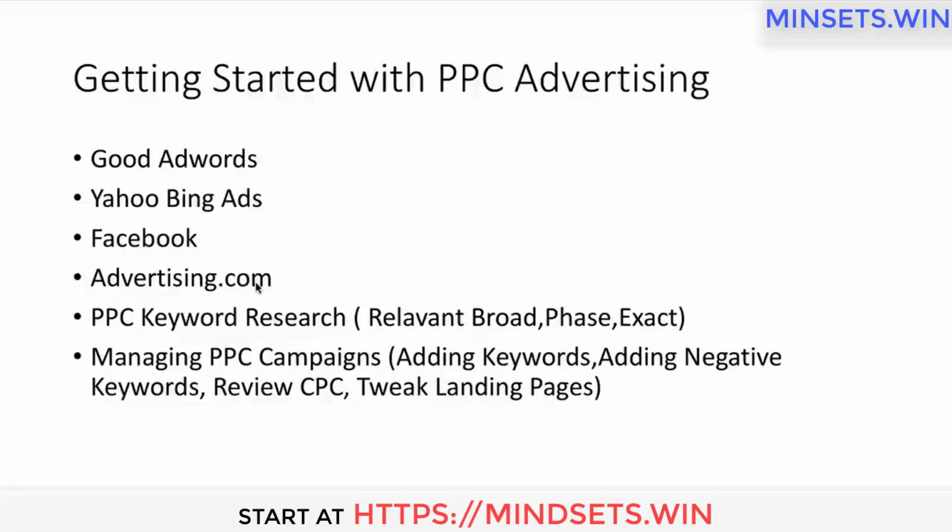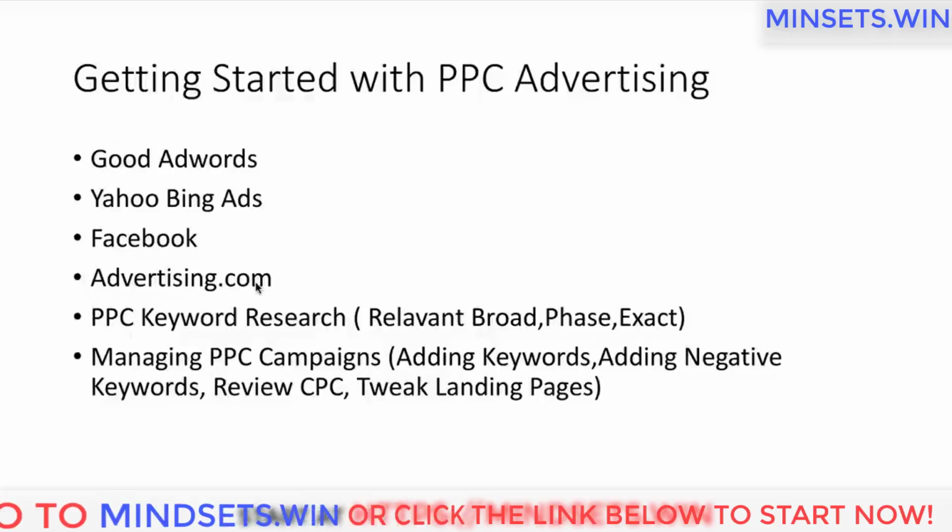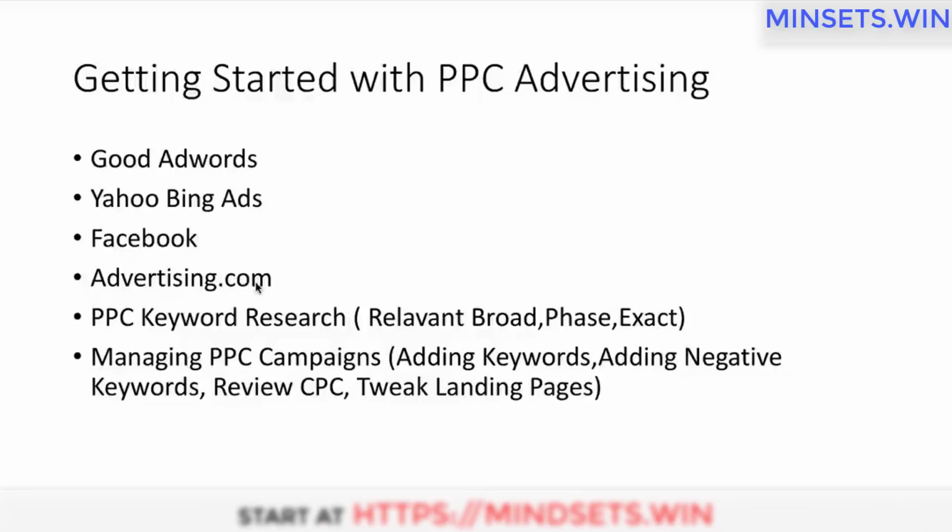So for example, for attorney in Miami, a negative keyword could be DUI. Let's say I have a legal practice, I do everything but DUI. I'm not a DUI attorney. So I don't want people in Miami searching or calling me or clicking on my ads because I do not do DUIs. So a negative keyword could be DUI, and I will put that in my campaign. So anytime someone searches Miami lawyer DUI, my advertisement will not show, and I will not waste money or time on people looking for that keyword. A lot of people aren't actively testing different negative keywords.